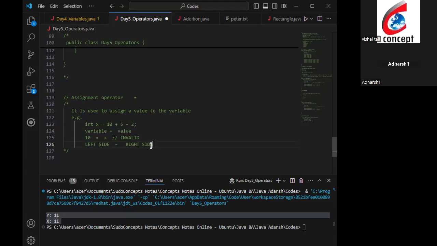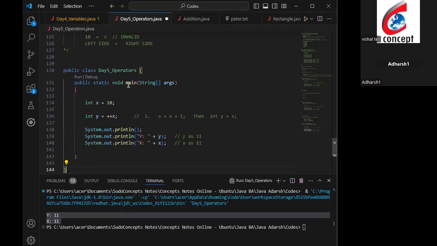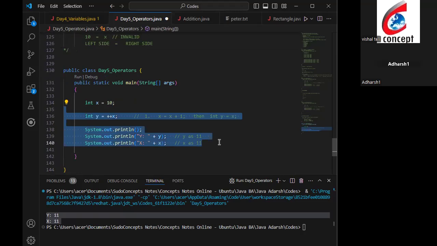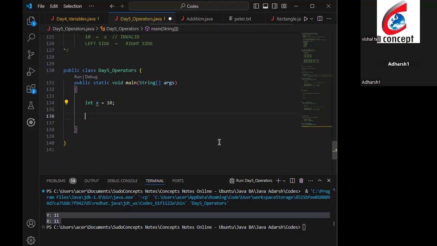Let me show you one good example of this. See here, we have x is equal to 10. The value of the variable is 10 already, and I want to add plus 10. Like I want to do this: x is equal to x plus 10.